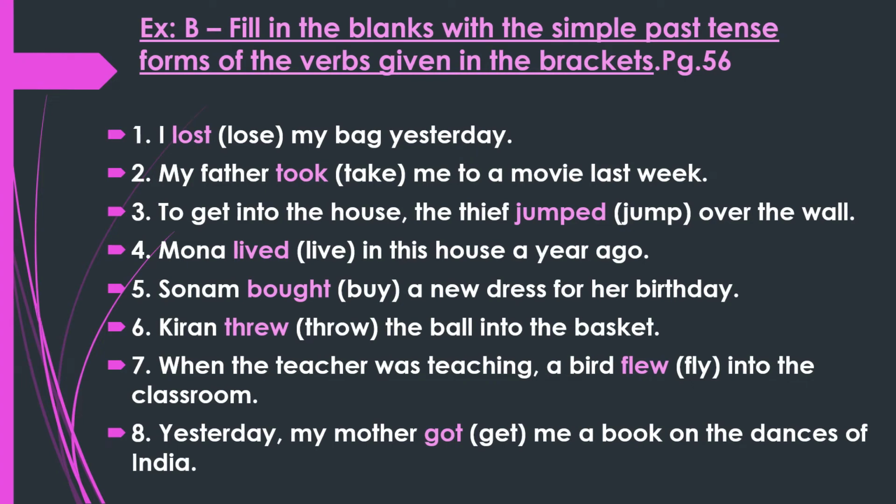The last one is, yesterday my mother blank me a book on the dances of India. The verb given to us is get, and the past tense of get is got, that is G-O-T. So the sentence becomes, yesterday my mother got me a book on the dances of India. Now children, please pause the video here and go ahead and write down all the answers in your book.